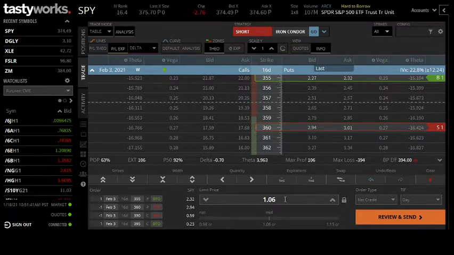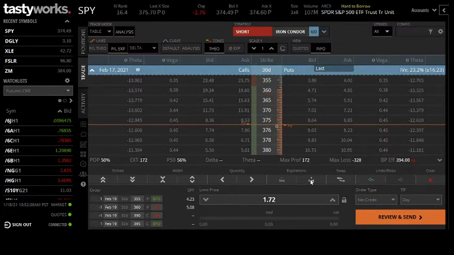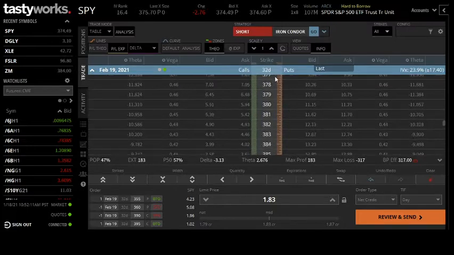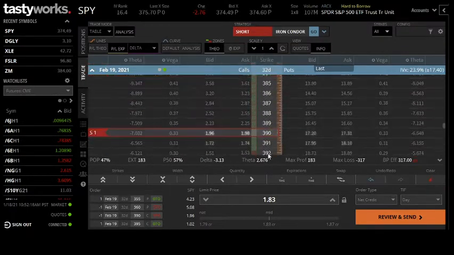This will work. $1 works. I'd say $1 is the least you want. SPY has really low IV, so I generally wouldn't be doing SPY, and that's why we aren't collecting the amount of credit that we would want for the same probability of profit. So just bear with me for this part. Right now I'm on February 3rd. February 19th is what I want. Perfect. Now we have a $1.83 credit. That is perfect.